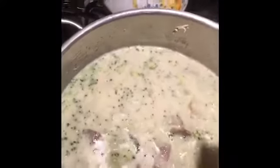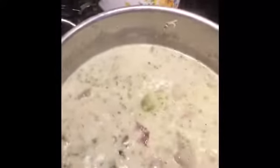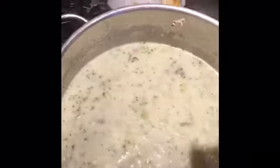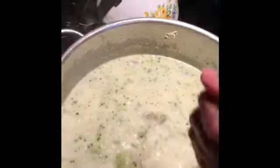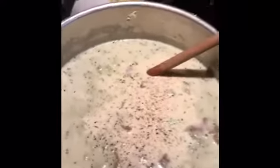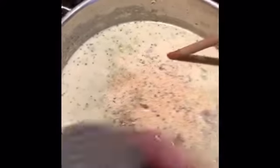Everything's perfectly cooked. And I'm going to have my daughter check this for salt. Maybe add a little bit of kosher salt or seasoned salt to it. Okay, well, I've added a little bit of crushed black pepper, and we're going to add a little bit of sriracha in there for a little bit of a kick. A little bit of seasoned salt gives it a nice flavor.